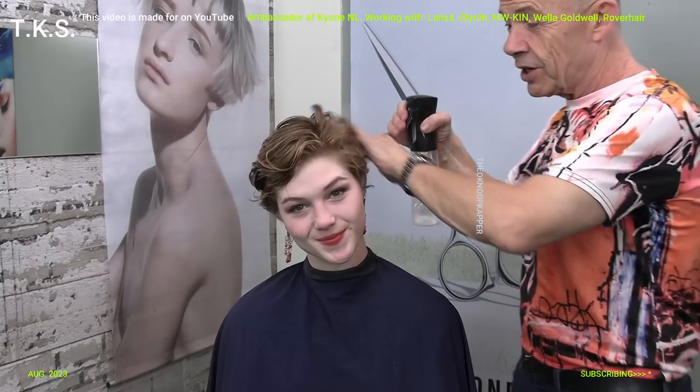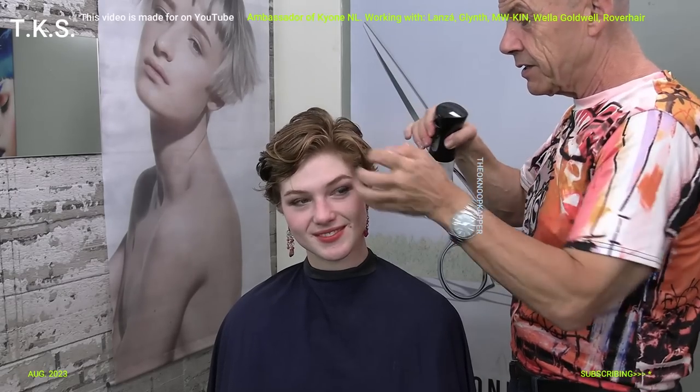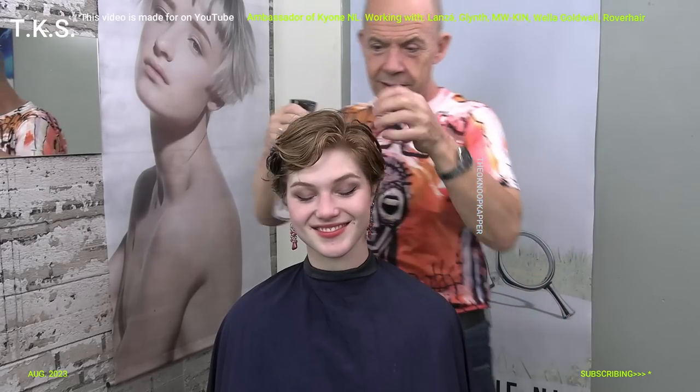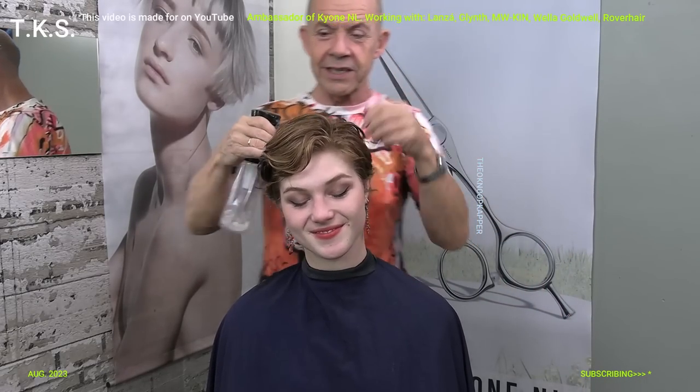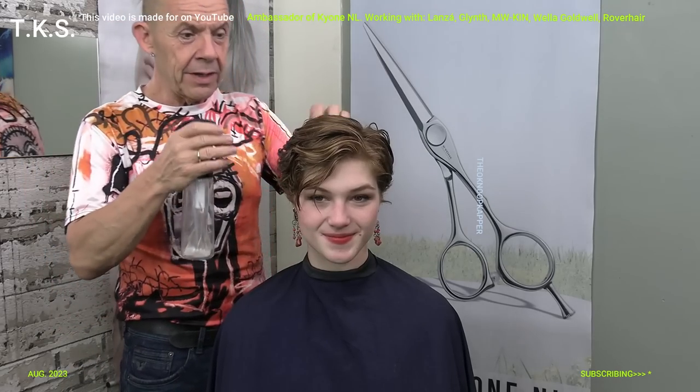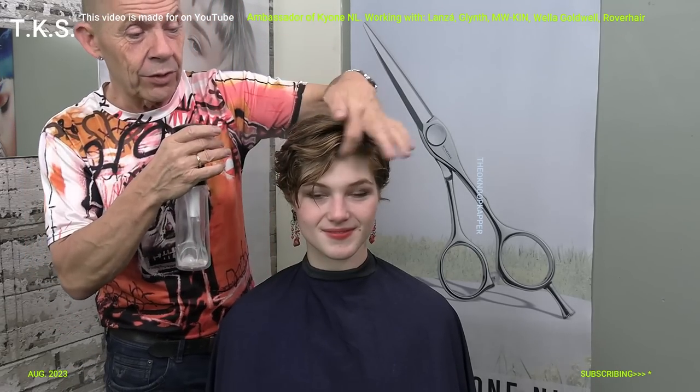Talking about the hair in Dutch, because we are in the Netherlands, so we talk Dutch to each other. Now she has a lot of weight, so I see the problem. But I really like this front because it's wavy and a bit curly. I'm going to sharpen the lines a lot and lighten the colour a bit, not too much.